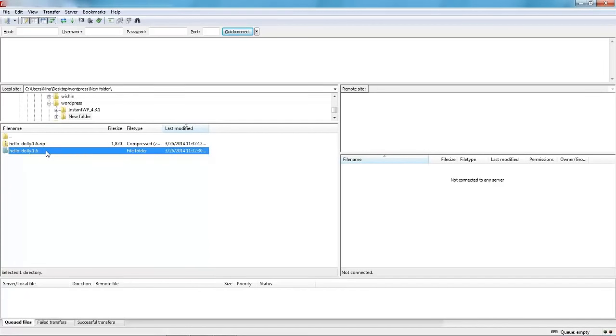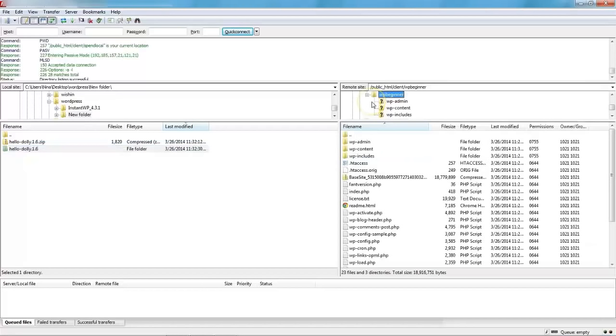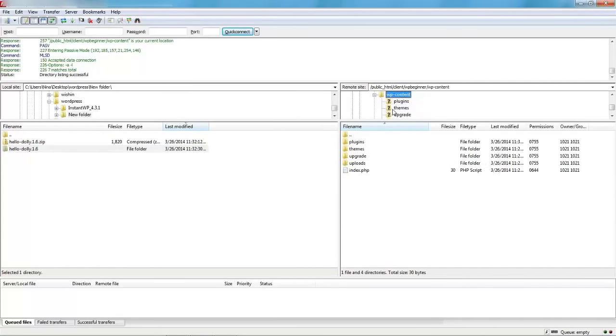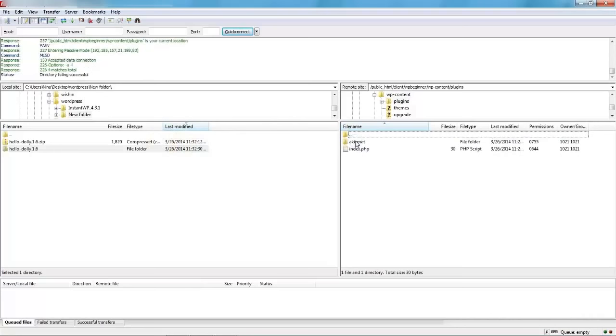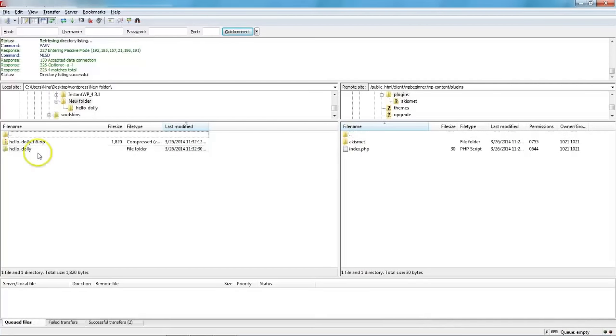In order to upload the plugin from my computer to the WordPress site, you have to make sure you unzip the plugin first. On the right is my site. You'll see I'm in the wp-content folder, and I want to upload my folder from the computer to the plugins folder. So I'm going to click on the plugins folder. From the plugins section, you'll see all the plugins for the site. Right now I only have Akismet. Now I want to upload Hello Dolly. I removed it by accident and I want to upload it again.